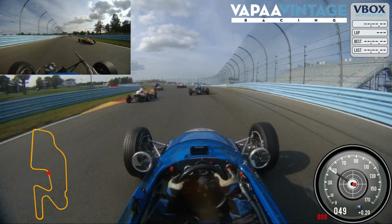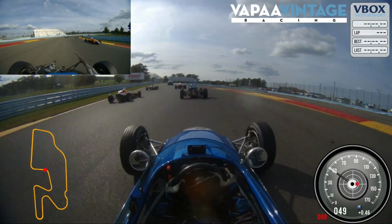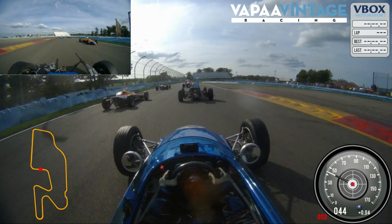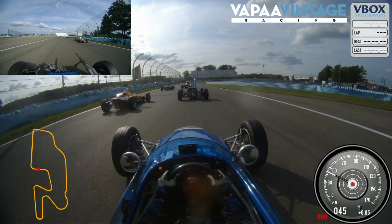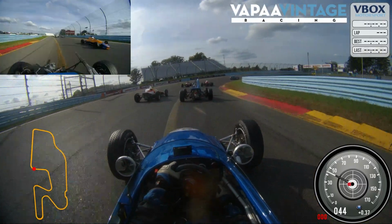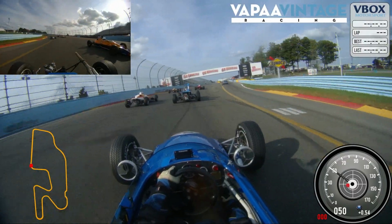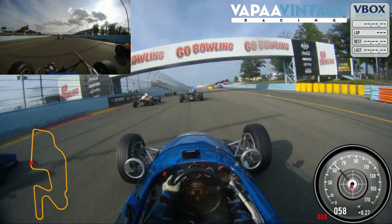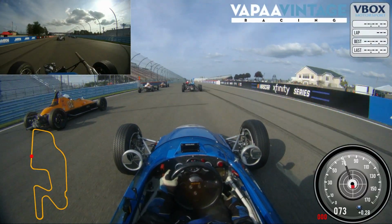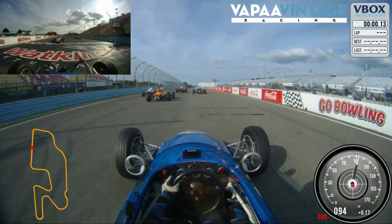Okay, here we are at the start, coming up around the penultimate corner here. And I want you to keep an eye, much like the last video I did, on the speed here. See, the pace car's got us at the perfect 45 miles an hour. It's going to drop us off at this speed. We're supposed to stay in tight formation and maintain that speed. But the pole sitter just speeds up. No green flag, no green flag, no green flag. There. That's the green flag. We're going 80 miles an hour.